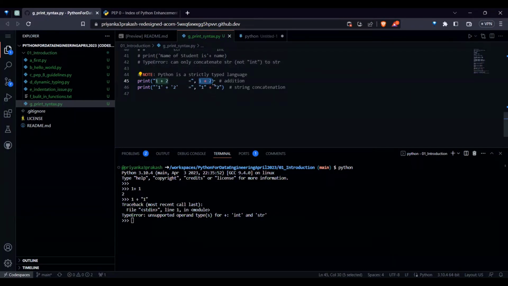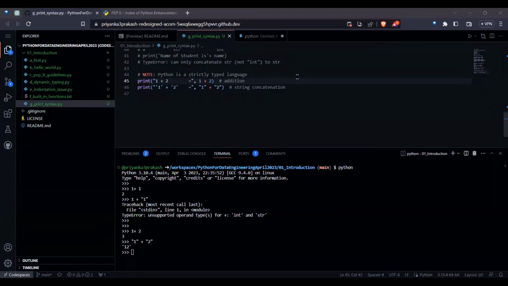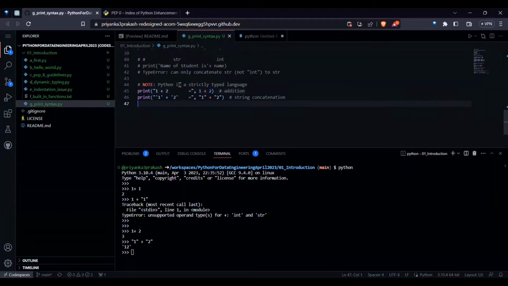As Python is a strictly typed language, if I do 1 plus 2, both are integers, so 3 will come. Similarly, 1 as a string is added. So you can see that. When you do this, it will work. If I have two strings also, it will work. Though they are numbers, they are in quotes, right? The moment it's in quotes, it's a string. 1 plus 2 becomes 3, but if you do 1 as a string and 2 as a string, they will be concatenated. That's the reason it will come like a string. Don't worry.